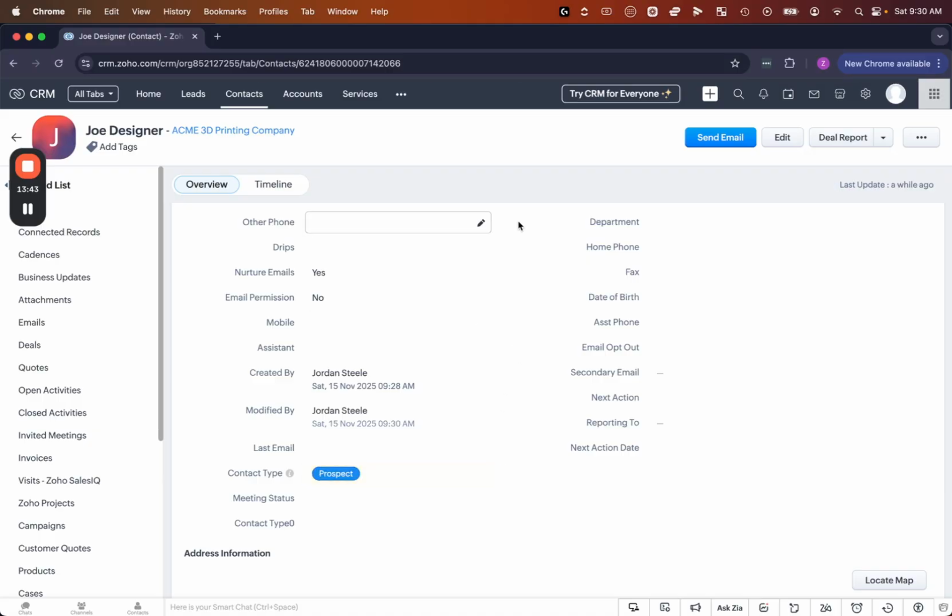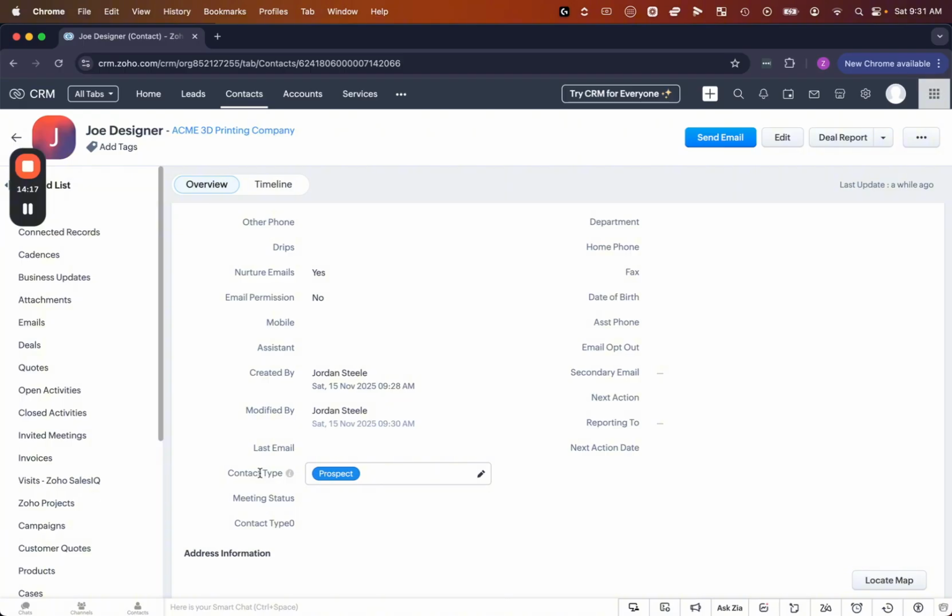Now, if you want to get a little fancier with this too, I won't cover it in this video, but just to plant the seed, you could actually have this contact type also exist at the account level, and then it copies down to the related contacts through workflow automation. That means when I change the account, if I've got 3 contacts, they all update at the same time. The other thing we like to do sometimes is we set up a workflow rule so that if I close a deal, then the contact type automatically gets set to customer.